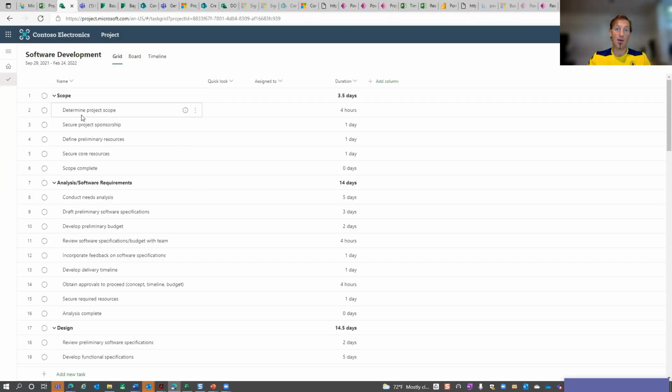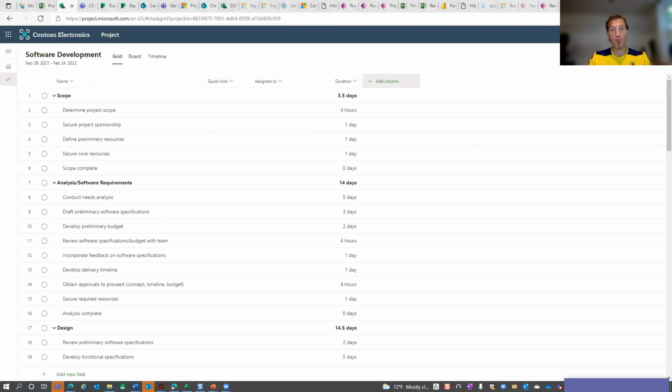I can see all my project, how it's broken out, so my scope and how it's decomposed. And then I can come in here. I will need to add resources. So I would need to go in here, add a column for effort or resource in this case, and then I could go ahead and start assigning these people. So those are the quick and easy new things that happened with Project.